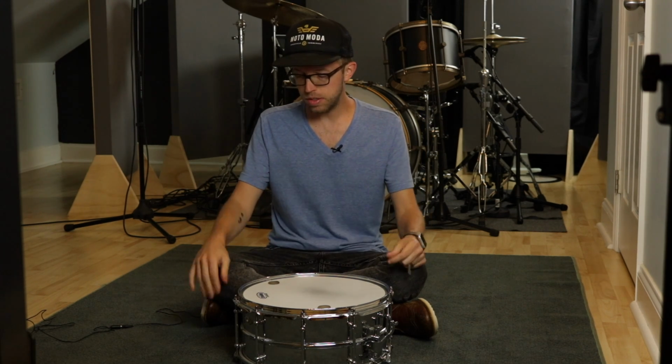Top and bottom head, that works the same. Snare drum or toms, kick drum, this works for anything.